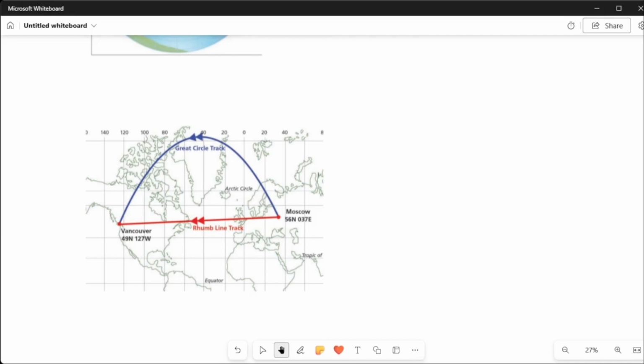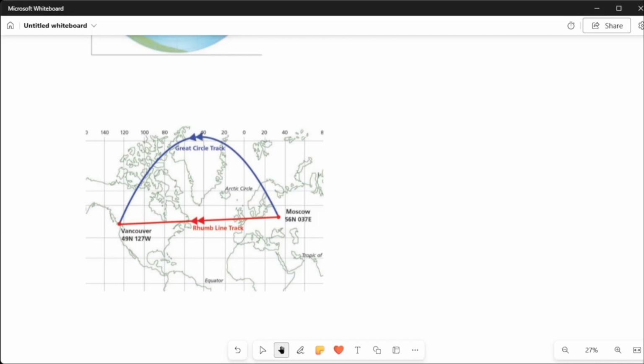As we discussed, the rhumb line between 2 points will always lie nearer to the equator, that is, it will be convex to the equator, and the great circle will be concave to the equator and will lie closer to the poles. The equator and any meridian along with its anti-meridian are both great circles and rhumb line tracks.